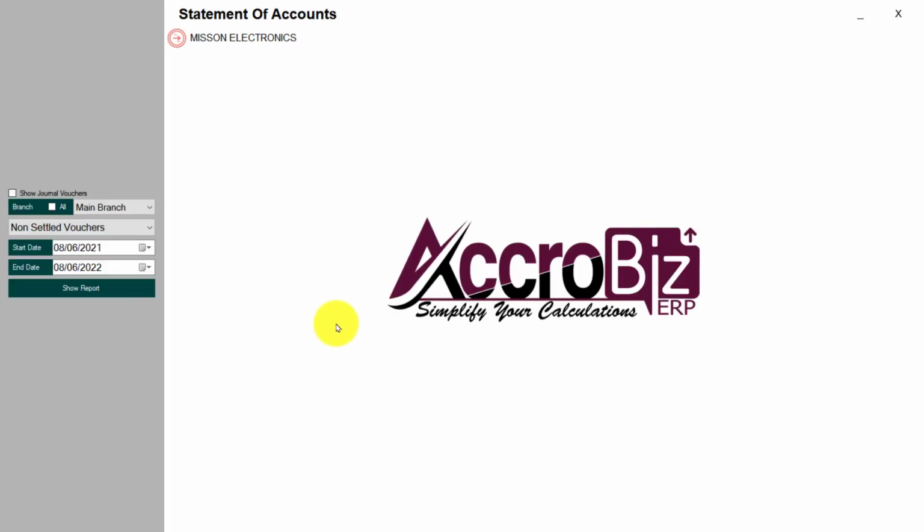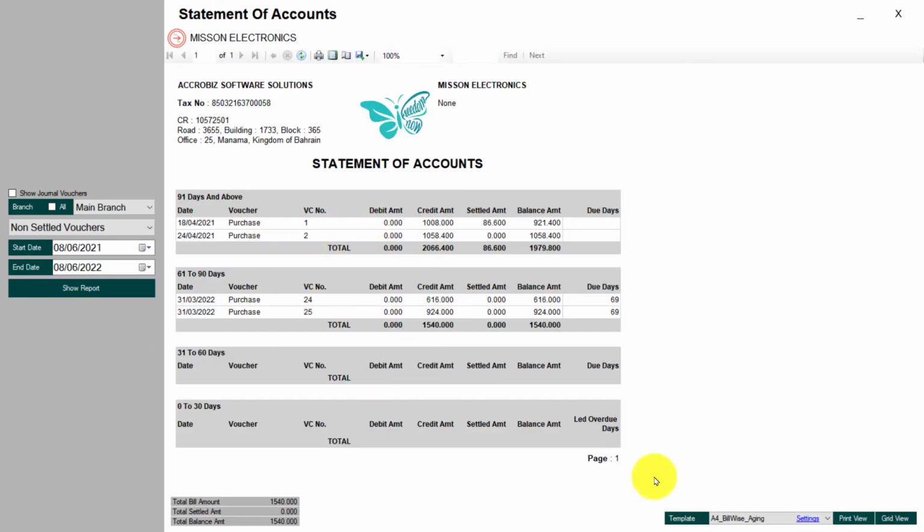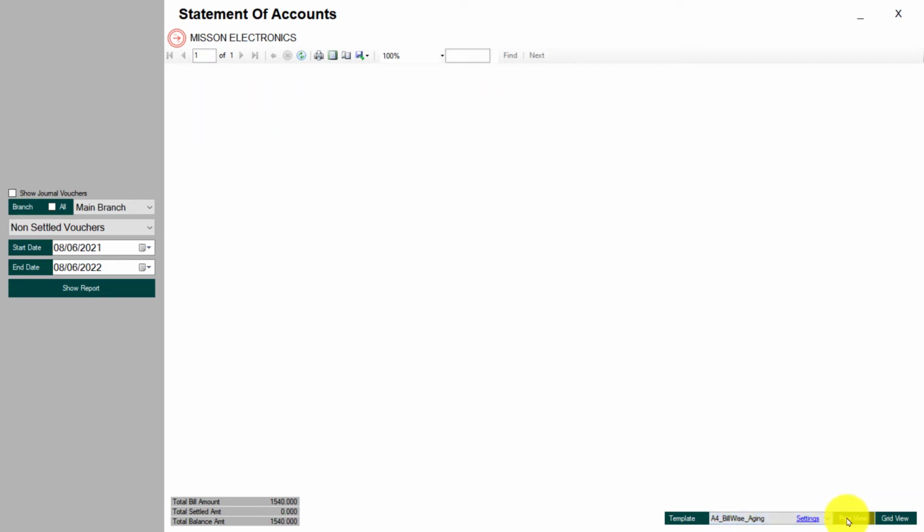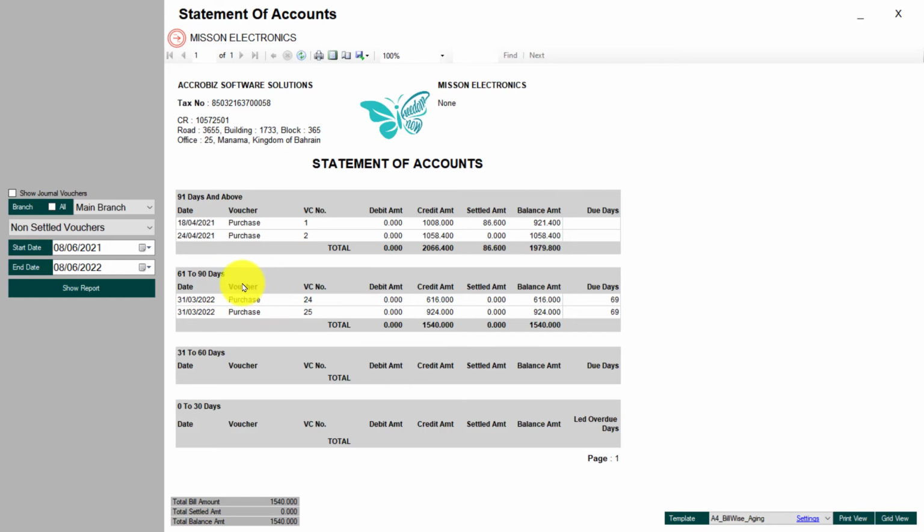You can click here, bill wise statement. It will show the outstanding bills only. What are the pending bills? There are two types. One is all. All will show all pending bills. It will display here what the pending vouchers are. If you click here, bill wise aging, it means you can see here 0 to 30 days, 30 to 60 days, like that.